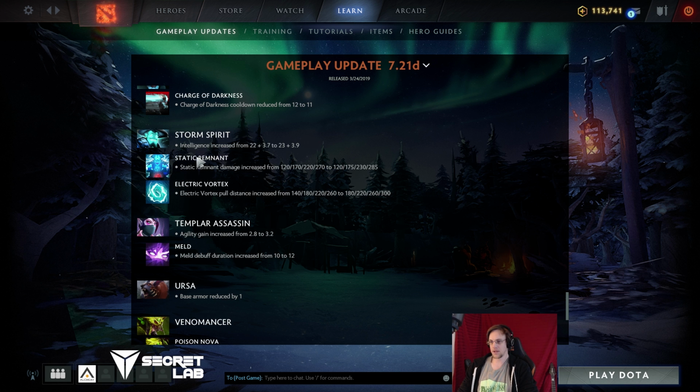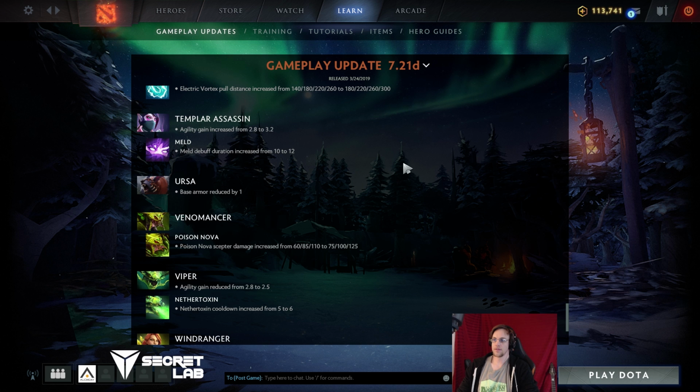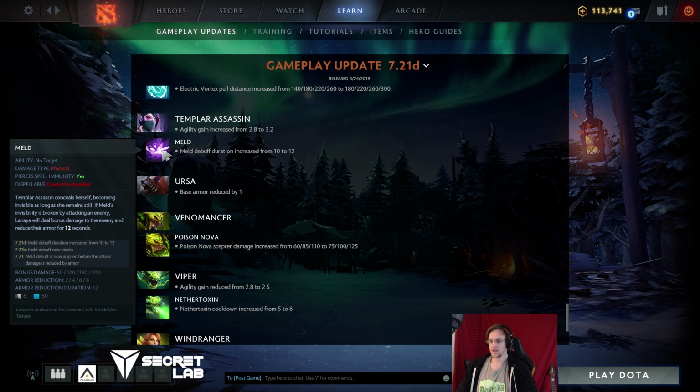He's definitely still a bit of a slow hero, but he's pretty good at farming the jungle, and the dire jungle in particular is very easy to farm. Templar Assassin agility gain has been increased, and meld debuff duration has been increased as well. This is another buff to meld.